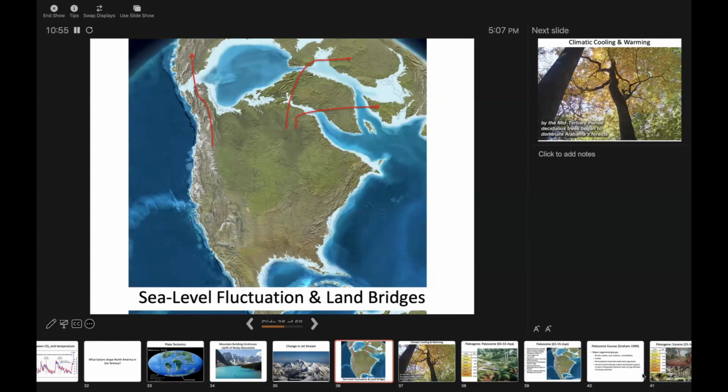So sea level rise is a big deal because when sea levels drop, it exposes land bridges. When sea levels rise, it covers up land bridges. We've had a lot of those through the course of time, and over the past, say, 100 million years, there's been various land bridges that have opened and closed, particularly up in the Arctic. So not only is the Bering Land Bridge, it's thought to be the one that Native Americans crossed from Siberia into North America prior to probably 20 to 30,000 years ago. Well, certainly prior to 21,000 years ago, probably even earlier.